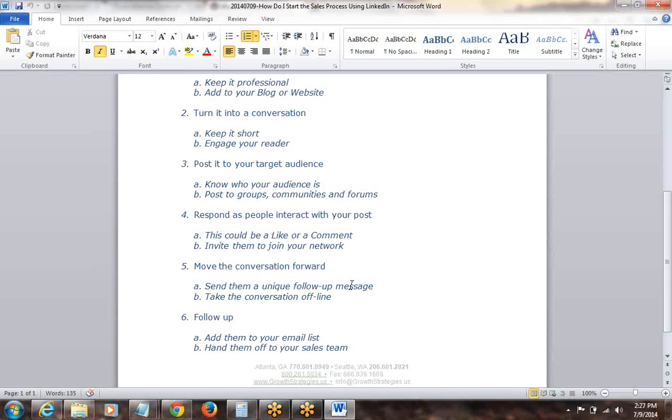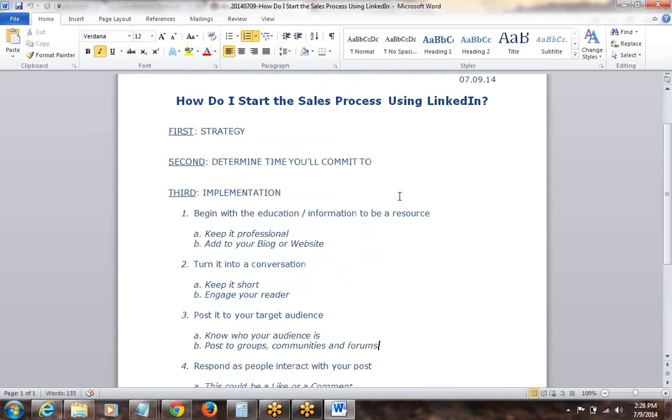And one of the trainings that we're going to do probably the next couple of months is about building an email list and about building a community. And that was going to be a really good one. How to have your own community of people that are your prospects. So watch out for that one as well. So that's key, and I'm trying to keep it really simple. And again, this is how to start the process. We could actually do a whole other call on the follow through and all of that.